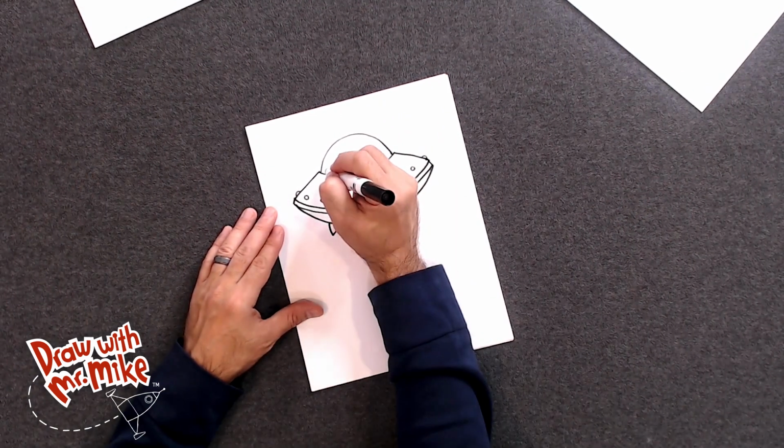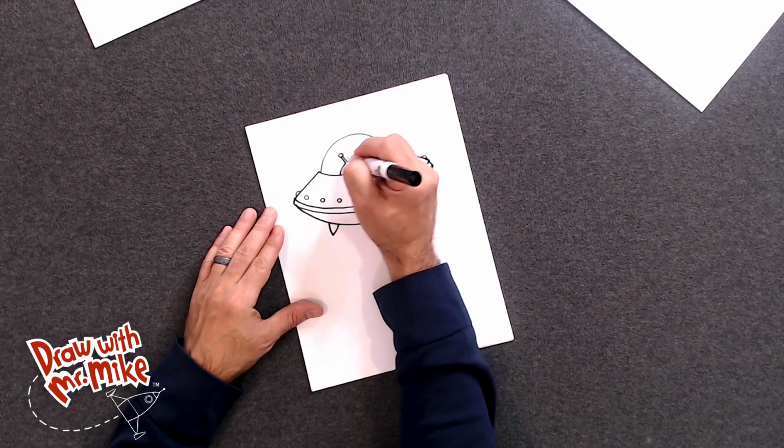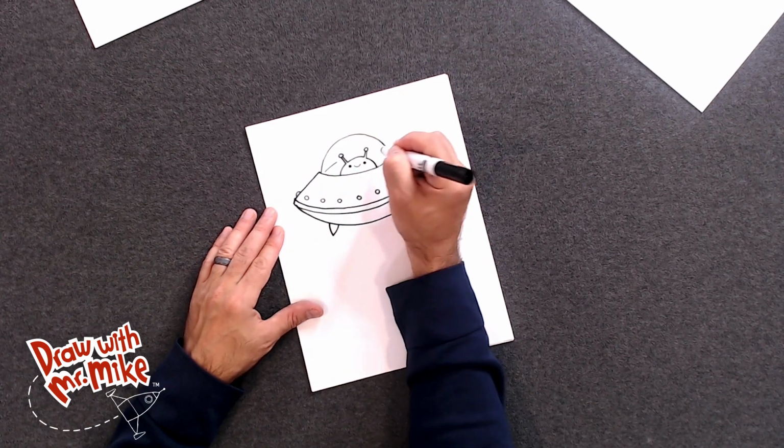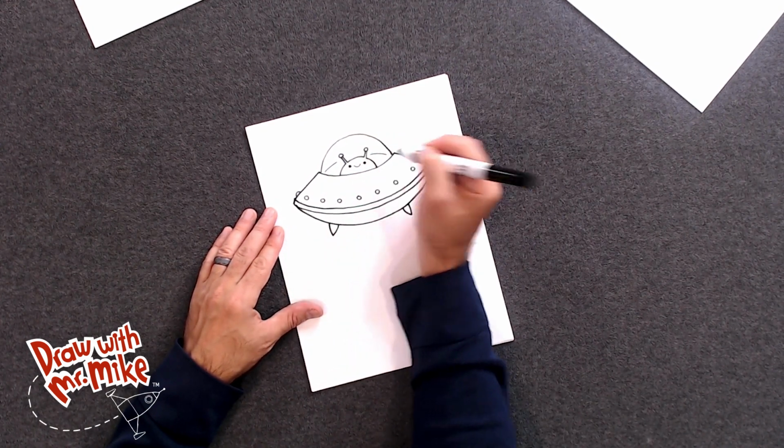Now I'm going to add another arc so that we see the other side of the UFO on that side. So we're going to continue the arc here and stop, and then right over here and then stop.